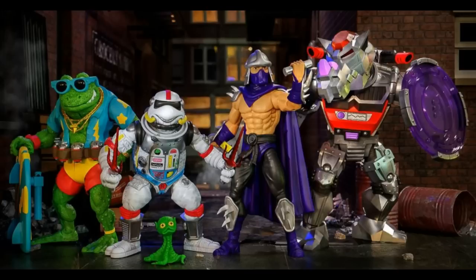They're based off of toy designs more than the cartoon or movie or any of that kind of stuff, because I guess they license out for each thing that they're doing. Or they want to be different. They want to make NECA... NECA's already got a stronghold on the cartoon. And so a lot of people say they like the Super 7 look and the style and all that kind of stuff. And I have to admit that some of these designs are really cool.